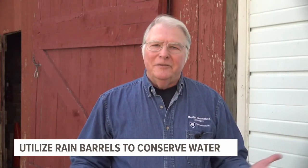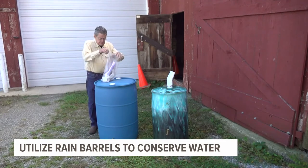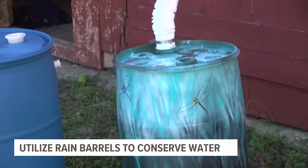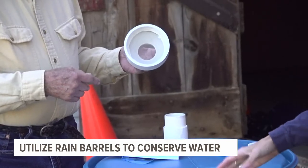With the first rainfall, you can catch the first 60 gallons before it starts overflowing, so it's also a way of trying to manage stormwater on your property. The Master Watershed Steward Program has barrels for sale, but if you want to make your own, find a food-grade safe barrel with a lid, add a shield on the catch, and place the barrel on level ground so it doesn't fall.